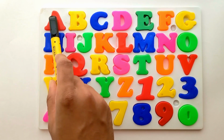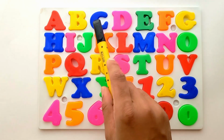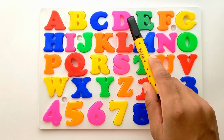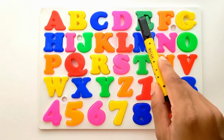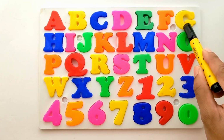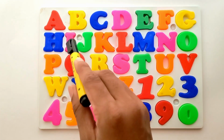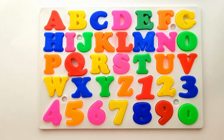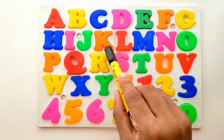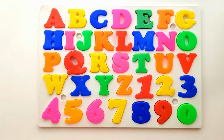A for apple. B for ball. C for cat. D for dog. E for elephant. F for fish. G for goat. H for horse. I for ice cream. J for juice. K for kite. L for lion.